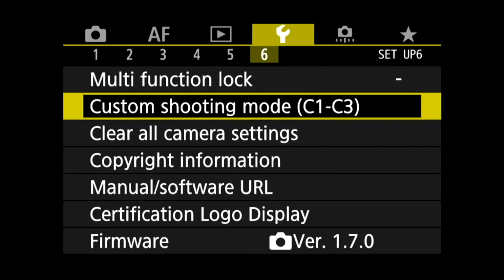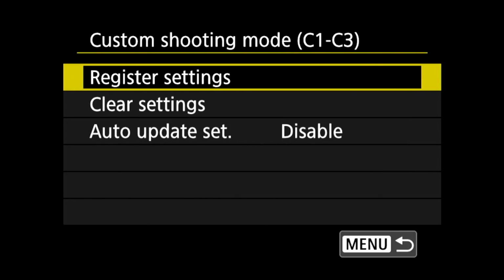Custom shooting modes. This is where you can program your C1 and C3 positions on the top of the EOS R's mode dial. Most all Canon cameras will have at least C1, C2, and some models have C3. All it basically means is you can set specific settings. Let's say you shoot landscapes all the time, and you tend to use the same settings all the time because you're always using the same lens. So let's say you're always using f8 for your aperture, ISO 100 because you're shooting during the daytime on a sunny afternoon, and your shutter speed is always set at 1/60th of a second.